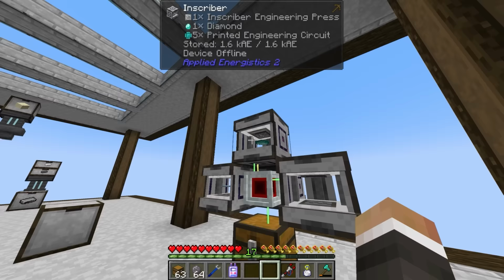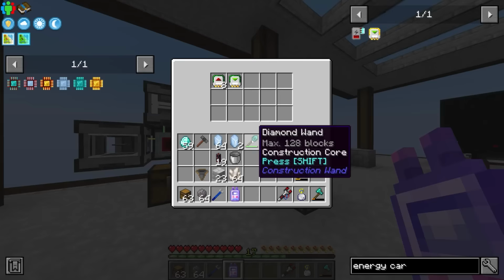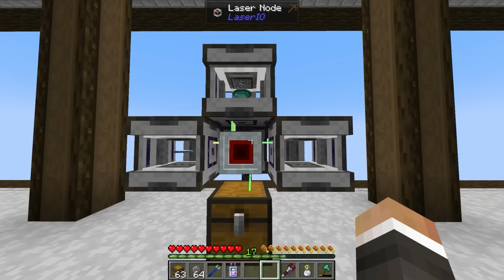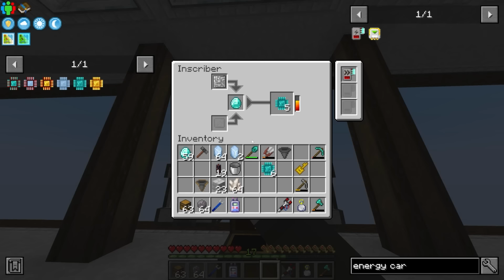So what we're going to do is we're going to go in here. We need to change these to extract, and we need to say extract from this side, which I believe is the north side. Yeah, so we're going to extract from the north. And so now if I put that in up here, that should, in theory, extract from there and we want it to insert into the down section. So the down section is just going to get a regular insert card, which goes out to default because it doesn't matter where that inserts. But you'll see that's now pulling the printed engineering circuits.